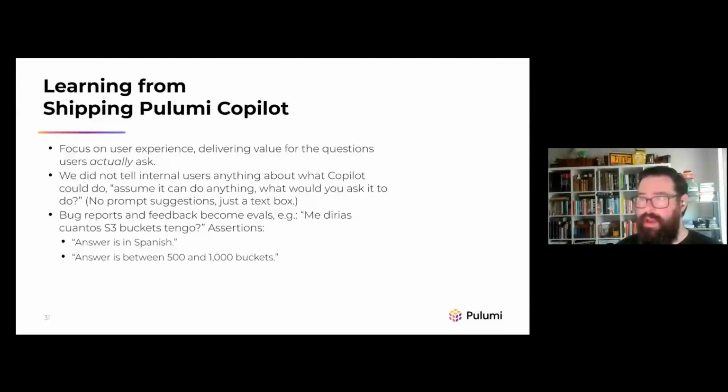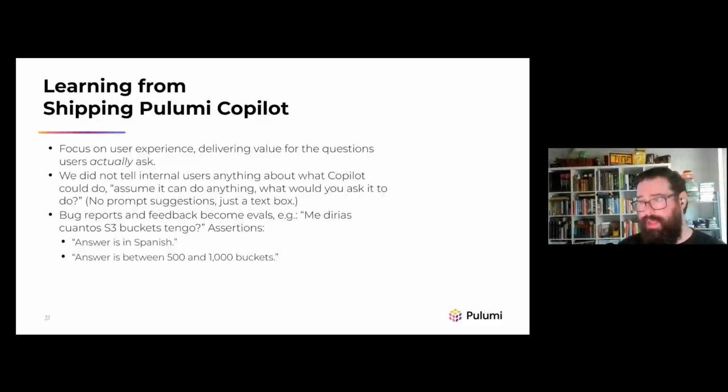I did see a question in here about publishing benchmark information. No, we don't publish benchmark info on accuracy and performance costs. I'm dropping the name of it, but there is a tool, and I can get back to you if you want to send me an email. There is a service that does benchmarking regularly of large language models and measures cost per performance, cost per token, things like that. It also shows things like latency, so you can compare the models between different vendors if you're concerned about speed of throughput or other things. But I want to get back to talking about shipping Pulumi Copilot.